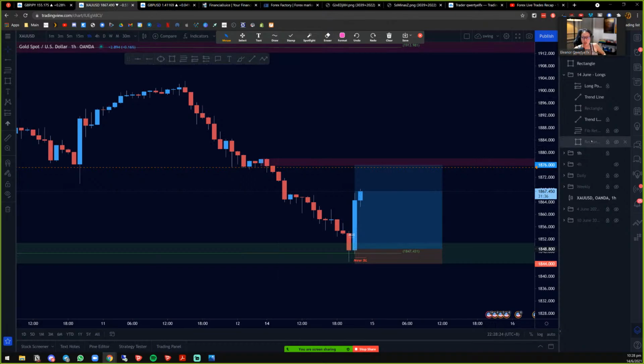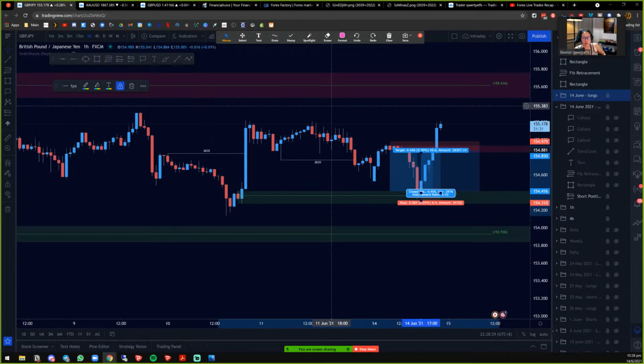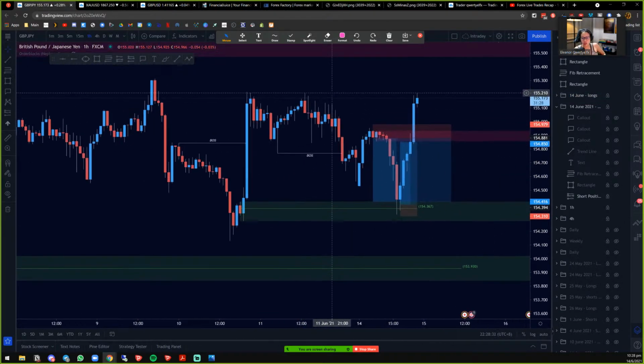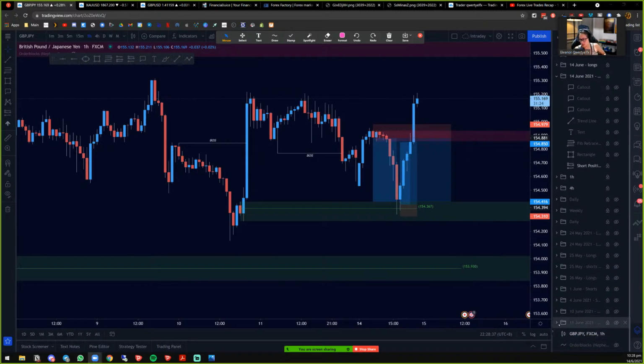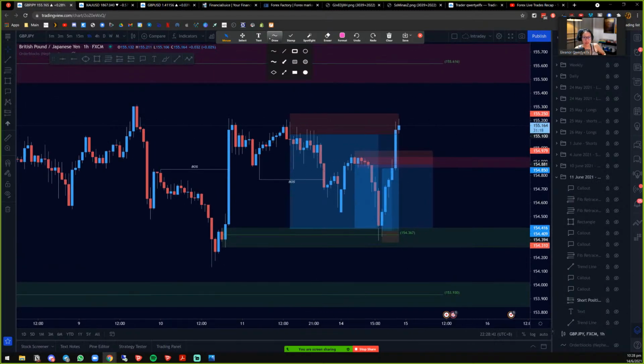Because like on GJ shorts, I actually added on positions, because previously I was in short from this area here, the previous day short, if I can find it. I was in my original shorts here on the previous day, I think on Friday. Yeah, I was holding it over the weekend. Same thing, I held it, it came back up, retested, held this 1 hour zone. So I just re-entered, but my first trade was already locked in profit. Same area of targets. So that's how I scaled into the position.